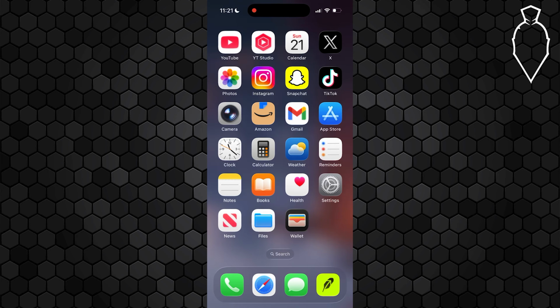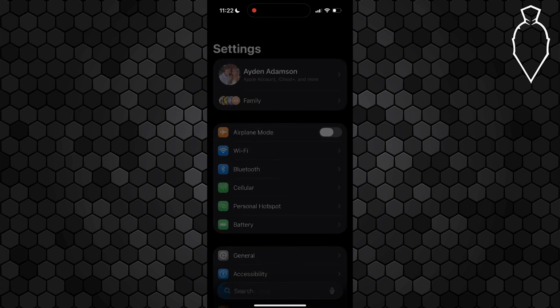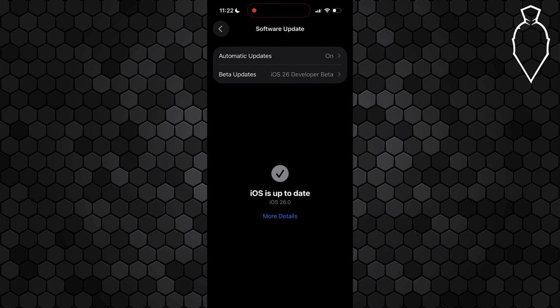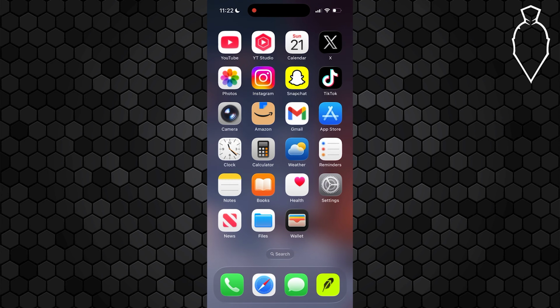But in order to do this, you're first going to want to make sure that your phone is updated to at least iOS 26. This is going to work in future iOS versions as well. Just make sure you at least have it on iOS 26. If you don't know how to do this, go to settings and then scroll down and go into general. And from here, go into software update and just make sure you are on at least iOS 26. And keep in mind, this feature is only going to work on an iPhone 12 or newer. If you're on an iPhone 11, even though you can update to iOS 26, you're not going to see that 3D spatial effect option.